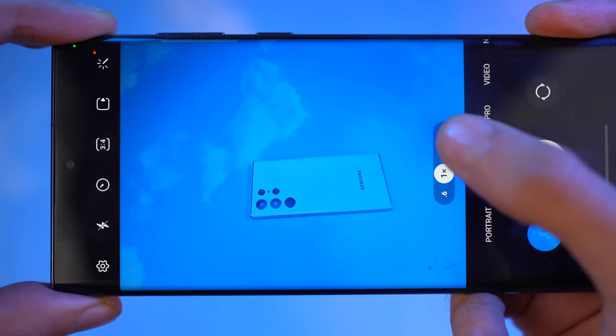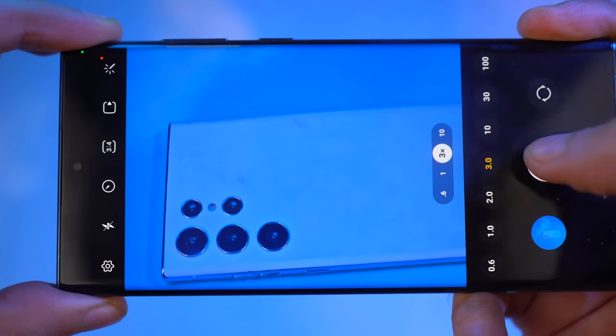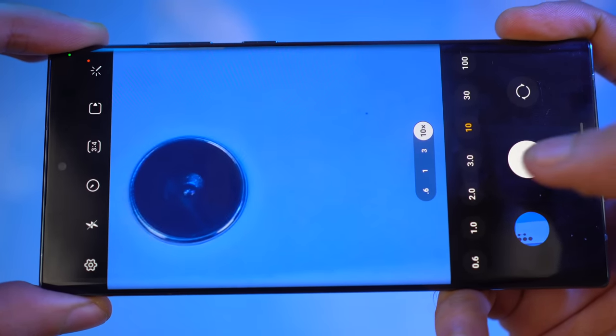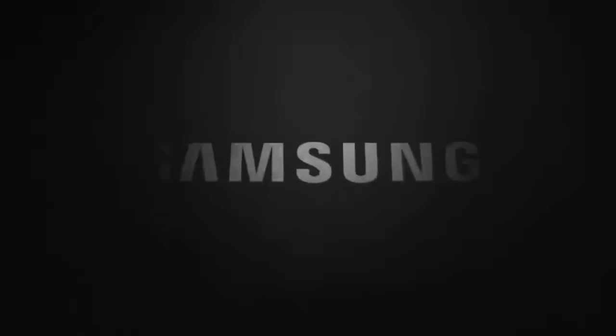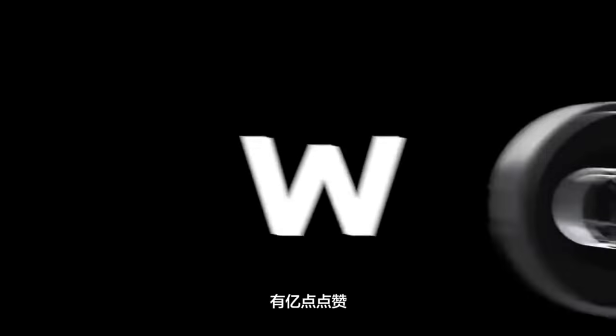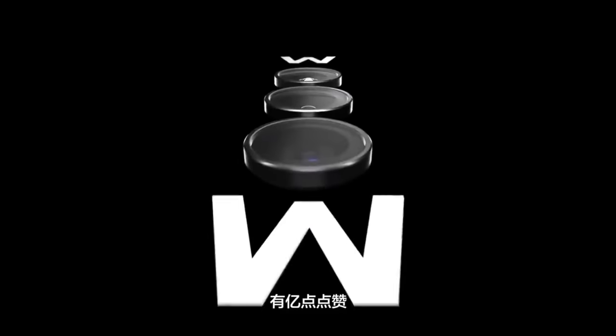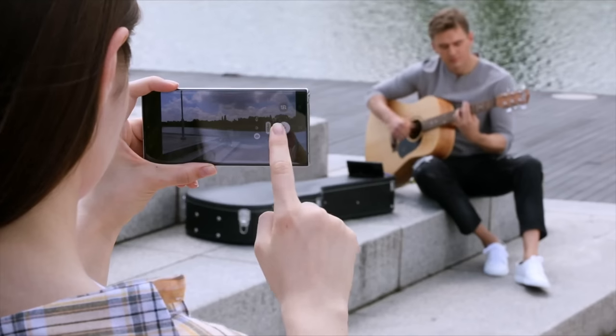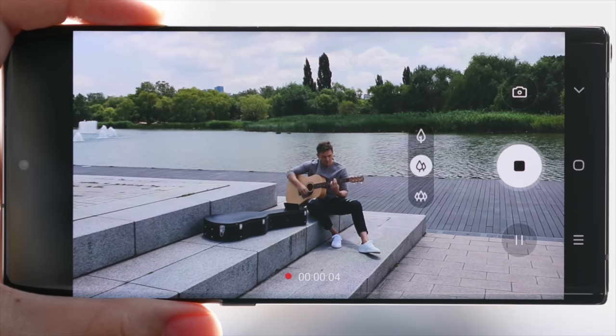Samsung's next ultra flagship may look similar to the S22 Ultra when it comes to the design, but it is packing quite a bit of power with that new camera. The first teaser is all about the megapixels, saying wow-worthy megapixels are coming, which confirms that the Samsung 200 megapixel custom hexa sensor is almost here — and it's not just a sensor with a higher megapixel count.